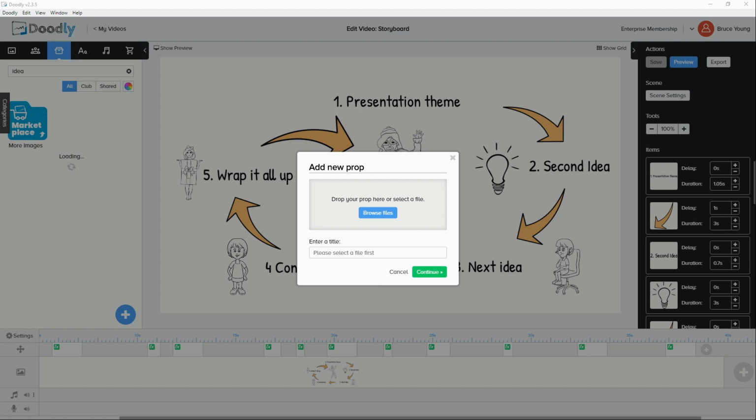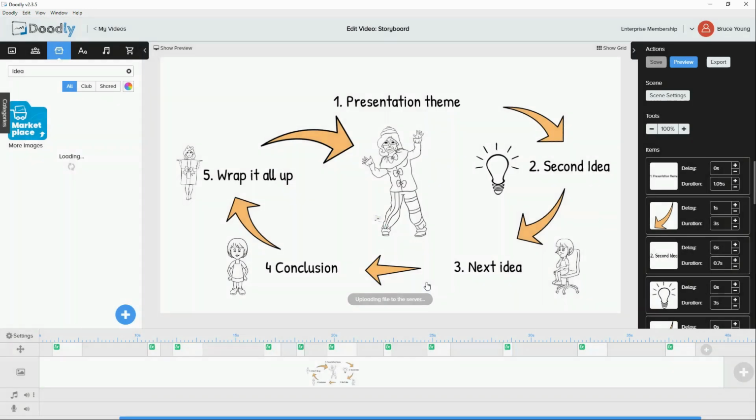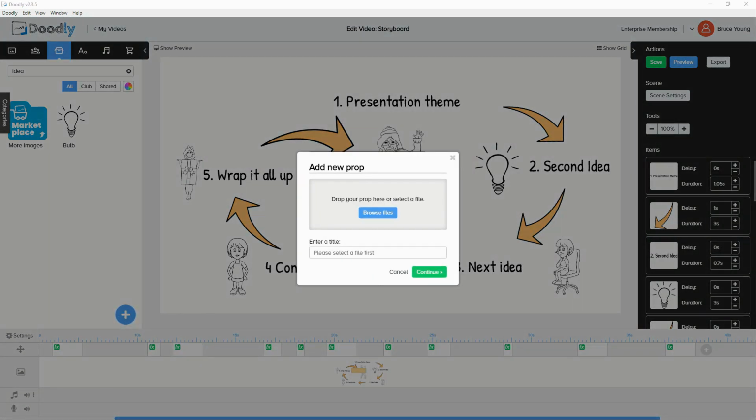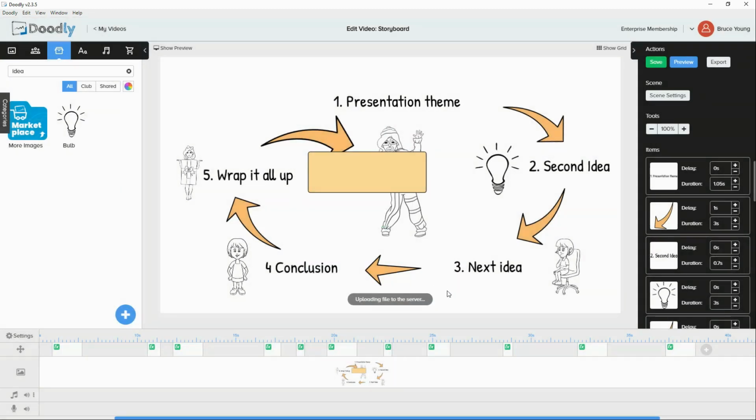Right, so we'll go with our first one. What you can do is drag and drop it onto the window and hit continue. So Asset A number 1 has been uploaded. We go to the next one. Asset A number 2. And you'll see these are very small files, so the upload is very quick.